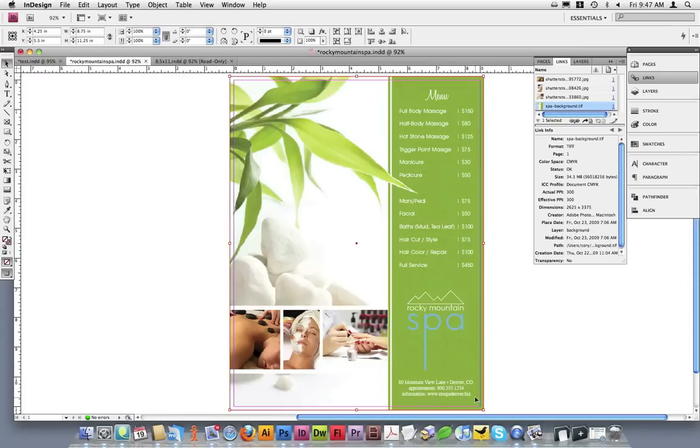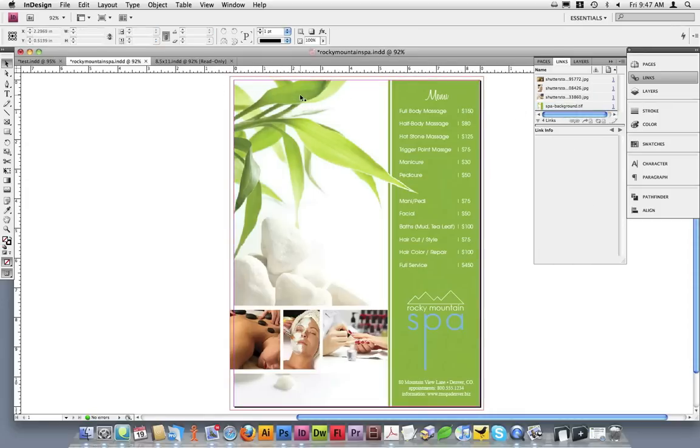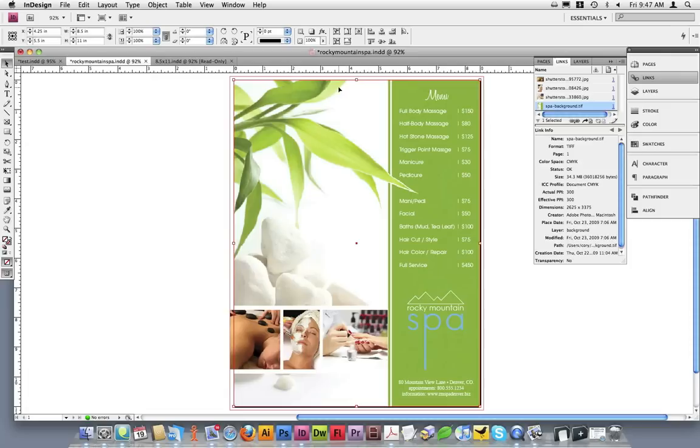As you can see, my background image extends out past the document's edge by 1/8 of an inch on each edge. If the background in my design only went to the edge of the document, as I'll demonstrate by changing the size so you can see the difference of a document with bleed and without, then I would run the risk of this trimming off and having a white border when it's finished. I'll go ahead and move the bleed area back out so that it extends by 1/8 of an inch on each edge. This is now correct.